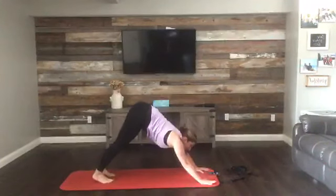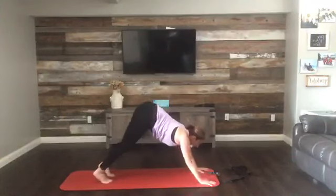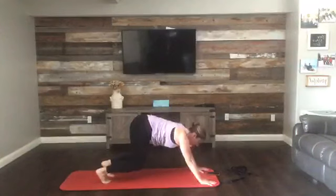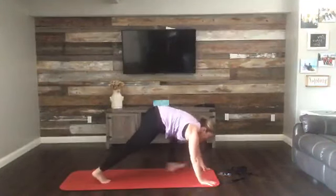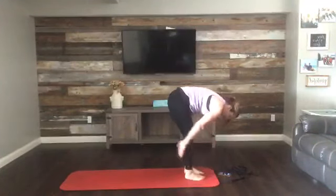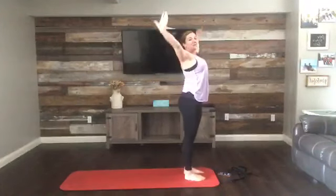Good, now bend the knees and inch off the mat. And back into down dog. One more time like that. Bend the knees, look through the hands. Back into down dog. Step the right foot through the hands. Come into a fold. Flat back, lengthen. Release down. Sink the hips, rise. Eyes up. And mountain pose.